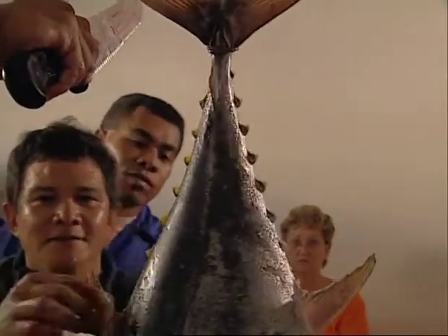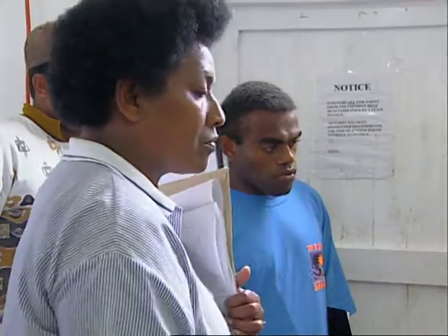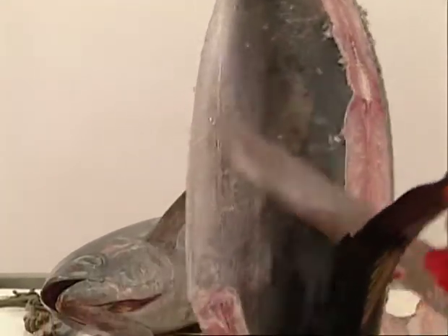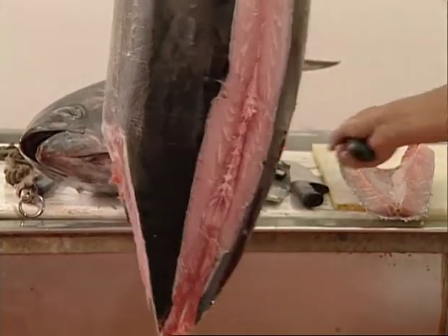The frame with two half-loins is left hanging for the next cuts. The dorsal and anal fins and finlets are then cut away, also using a large serrated knife. For the dorsal fins and finlets, this is pretty much a straight cut that removes the fins and finlets but not much flesh. The fins and finlets are pulled away with one hand in one long strip as they are cut.